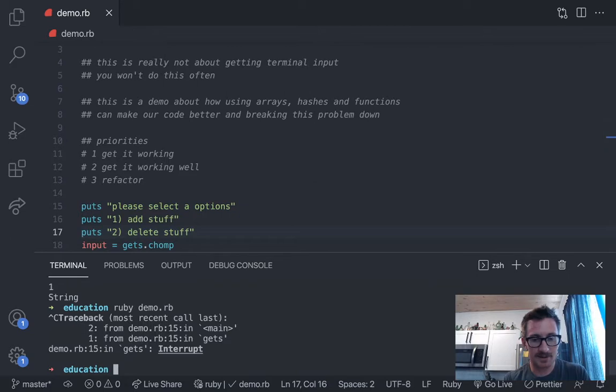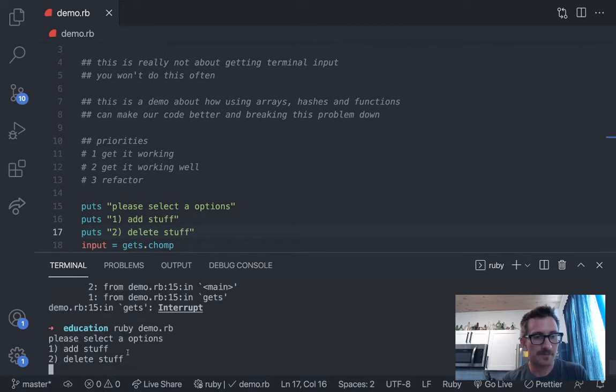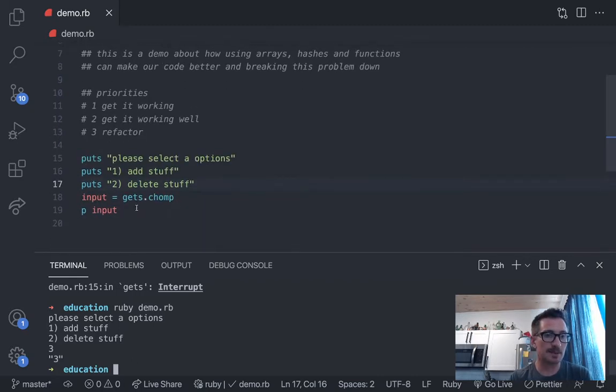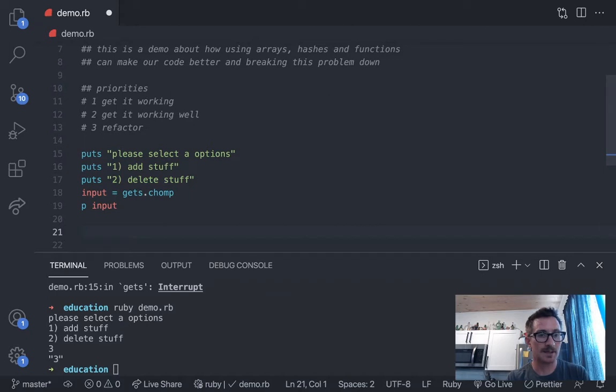So now when we run this, we have a nice little UI kind of showing, hey, here are your 2 options. You can type 1 or 2. Now that's just the UI. I can type 3, and that's not going to prevent me. So I kind of want to handle this. If someone gives me bad input, what I want to do is say, hey, that's invalid input, and then get new input from them.